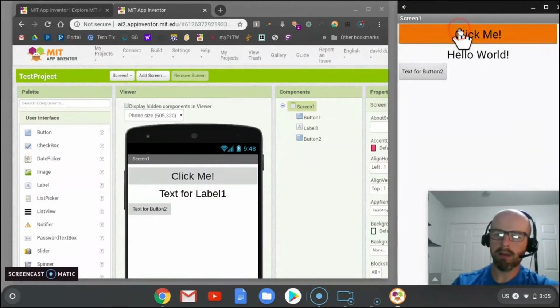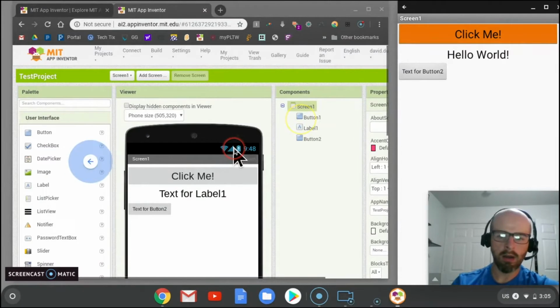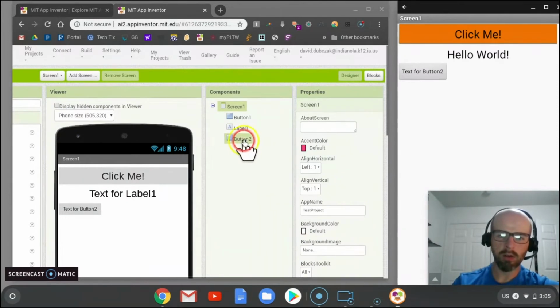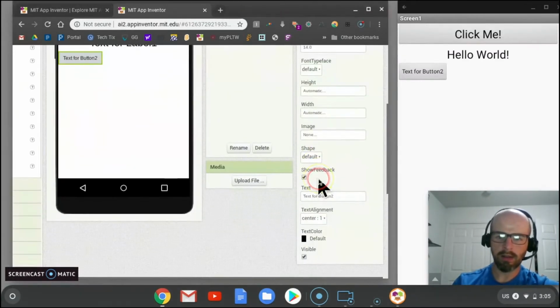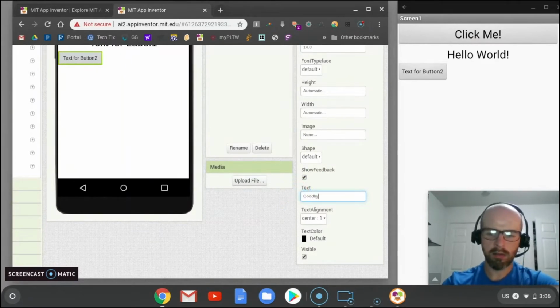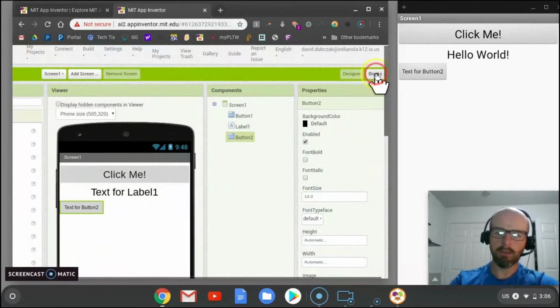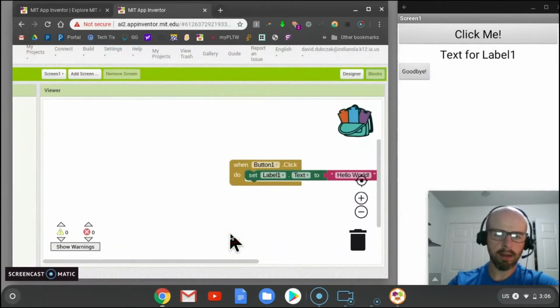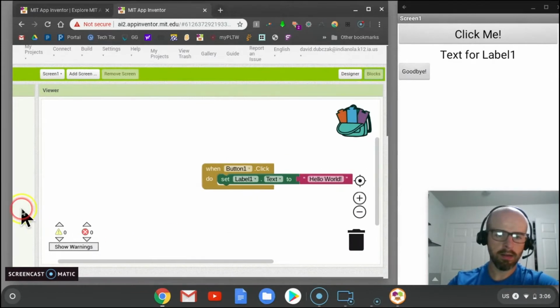Hello world. I could also do, let's see, if I scroll to the side, I'm going to make my button 2 say goodbye. And then if I come to my blocks, I will make my, let's see here, button 2.